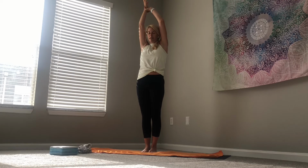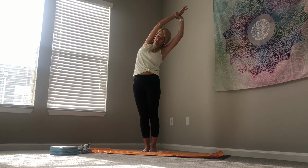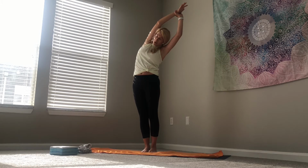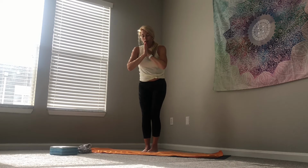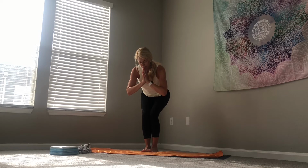We'll switch and take this left hand on the right, exhale down to our right side. Keeping those shoulders stacked, we feel that lift from our right hip, inhaling up. We're going to exhale and bring our hands down into our heart center, and we're going to sit in our first chair. So we're going to shift our hips back.